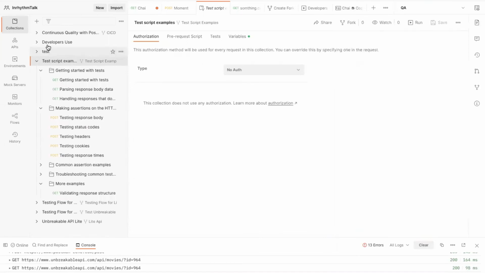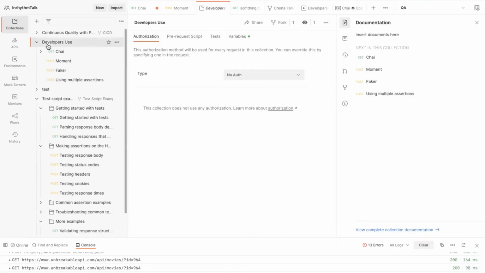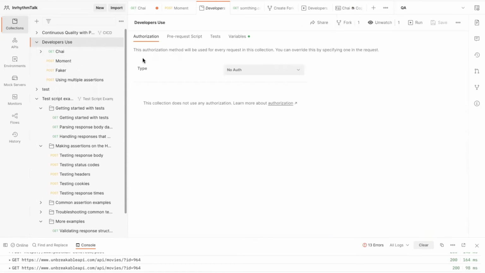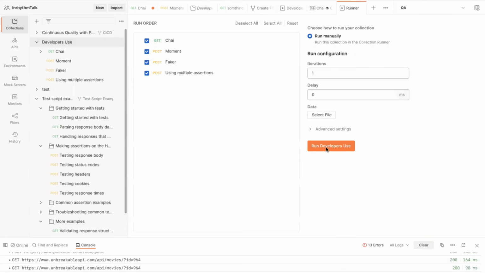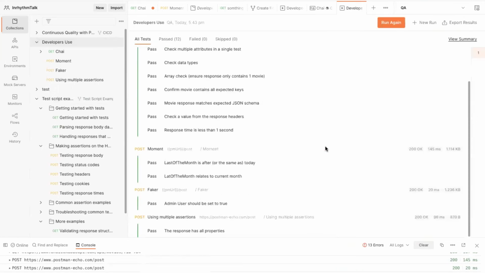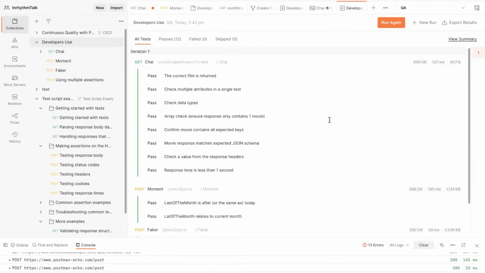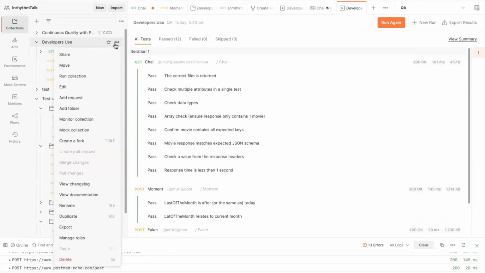So if you have set up your collection and your collection is already independent, like it uses pre-request script and tests to validate everything, and you don't have to manually enter anything anymore, that's when your collection is ready for a CI/CD pipeline. So one way to test that is you just have to click run, and your collection should run without any intervention and produce results here. And now this collection is ready for automation without any manual intervention.